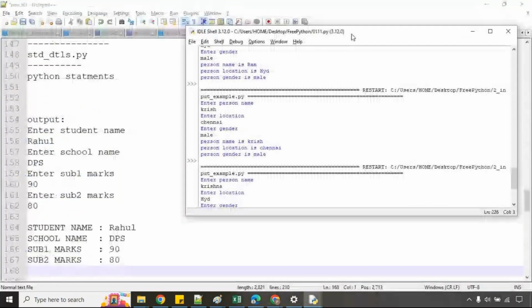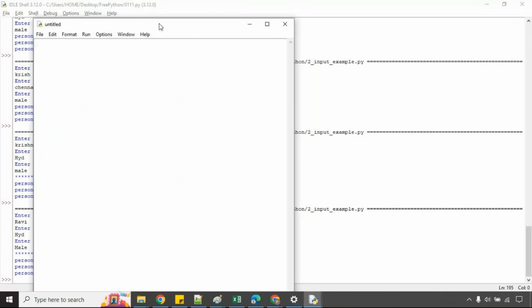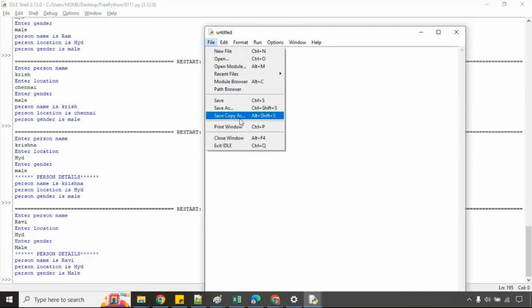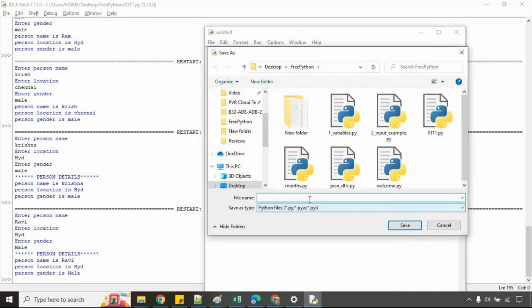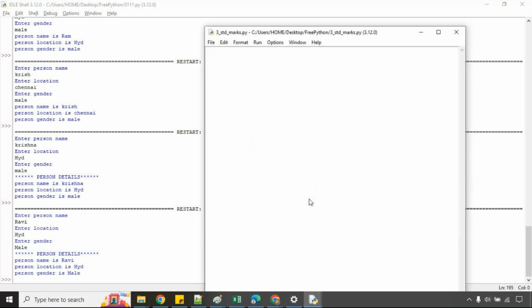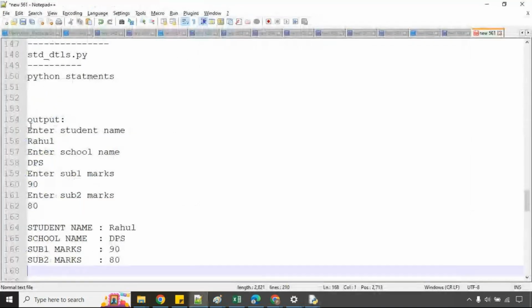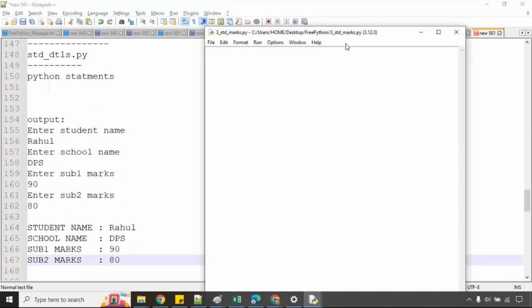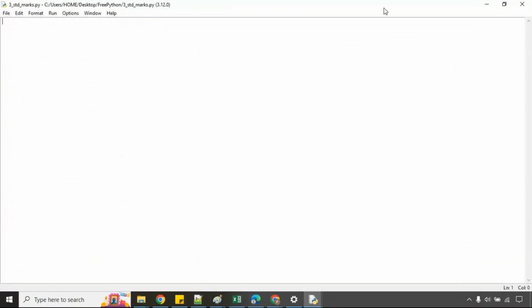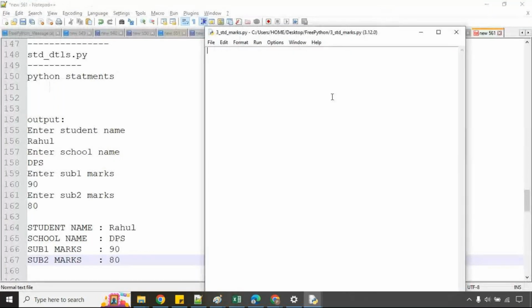As I told you, I am going to take a new file. My file name is, save as 3_student_marks.py, by default it starts with py. Now guys, remember this one, I want the output only like this. Okay, if someone opens my notebook, they have to understand the purpose of the notebook, what you are going to do here. So multiple lines we have to write. For suppose, here you can specify the multiple lines like this.